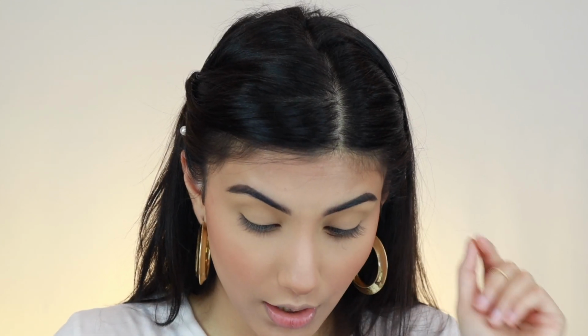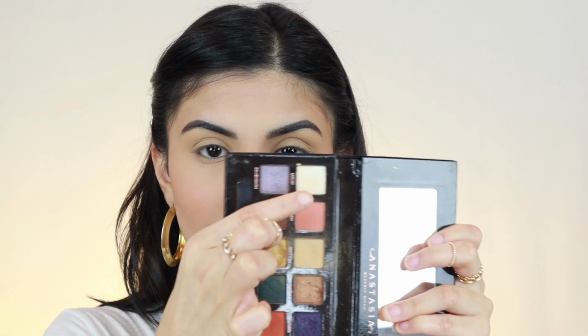I'm gonna go in with, so you see that white shade right there called Lucid? Yeah, it's like a little gold in there. You see that thing that's sparkling a little? That's Lucid right there. I'm gonna take my middle finger, sorry, I did not intend for that to happen, and I'm just gonna pat it and see if it does anything, because I already can tell you right now when I swatch it on the back of my hand, a brush isn't gonna do anything for it. Palette is actually super duper nice. It's not one of Anastasia's bests, I'll give it that, but it's a good palette.